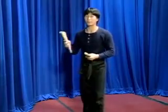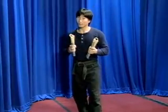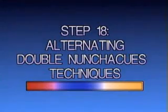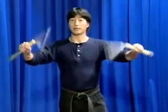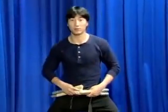Now don't get discouraged if you don't get this right away. Because this is almost like, remember, like patting your head while you're rubbing your stomach. Again, if you do not understand, stop the tape, hit rewind, and play it over and over again. When you do double nunchucks, make sure that you have enough room and not get close to your body, okay? Especially when you do figure eights, you have enough room. A good stance to do the double nunchuck is your horse stance.